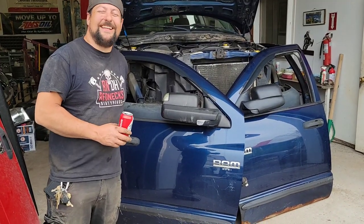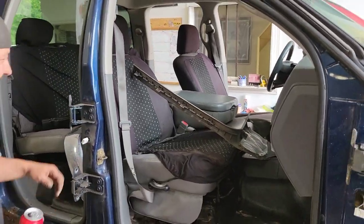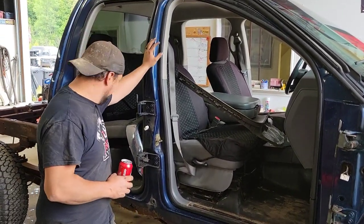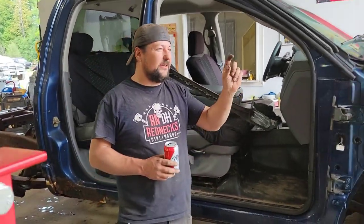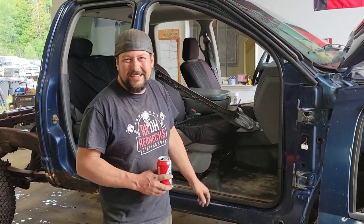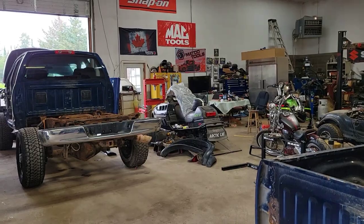My back hurts. No doubt. All the doors are off and on the ground. You should leave the doors off and then you can say it's a Jeep. That's actually not a bad idea. It'll be less work. I do have a Jeep. I got the letters in my toolbox from an old Jeep. We can put it on the grill. It identifies as a Jeep, officer. It's fine, yeah.